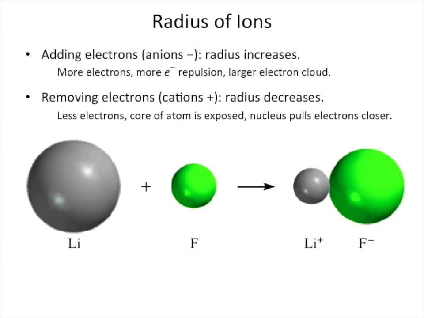Ultimately, you can think of it like you had a bag. You put more electrons in the bag, it's going to get bigger. Okay, when you remove electrons, the radius decreases. The easy thought here is you take electrons out and your bag gets smaller. Really what happens is the reverse of the logic before. You have fewer electrons, therefore the core of the atom on average can pull more strongly on each electron, and then the nucleus pulls the electrons closer.